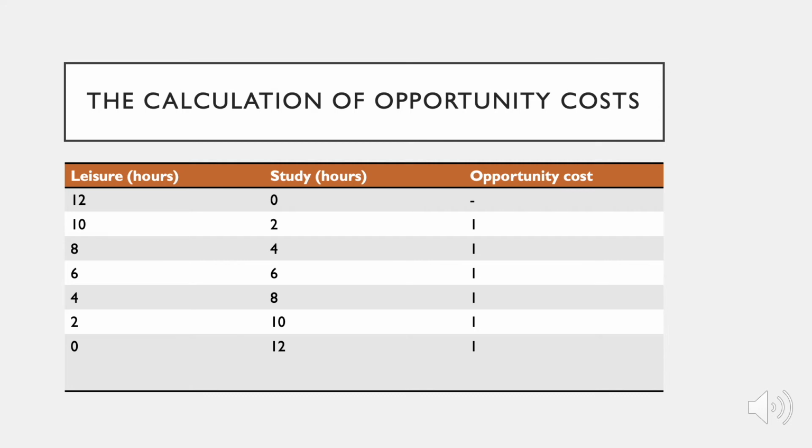In general, the equation to calculate opportunity cost is: opportunity cost of good Y is equal to sacrifice of good X divided by gain in good Y. So, in the first row, he doesn't sacrifice his leisure time, so the opportunity cost of study time is irrelevant. From the second row, he keeps on sacrificing 2 hours of his leisure time for studies in the same proportion, as in 10, 8, 6, 4, and so on. That is why the opportunity cost remains constant. Here, the ratio of the change in sacrifice of good X, which is leisure, to the gain in good Y, which is study, remains the same all throughout the table.